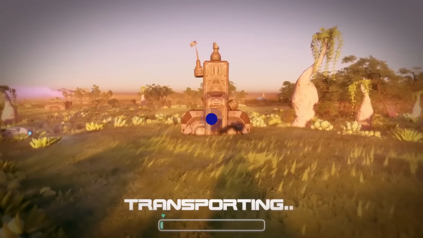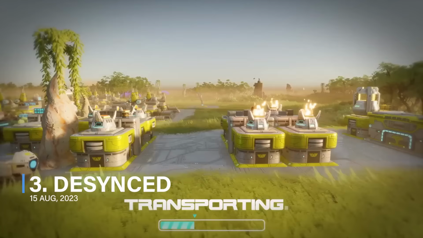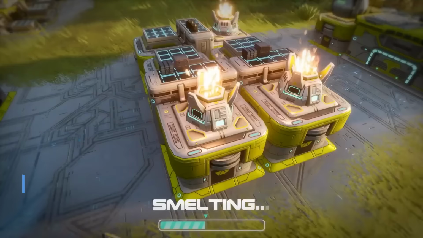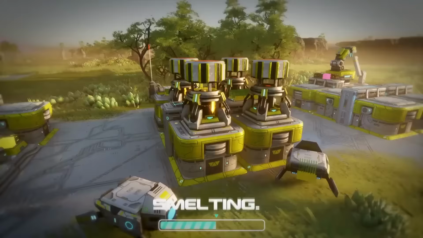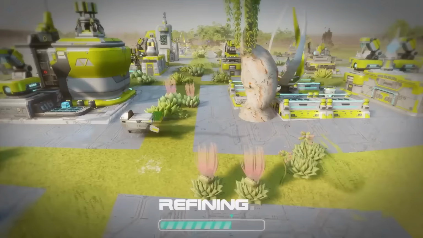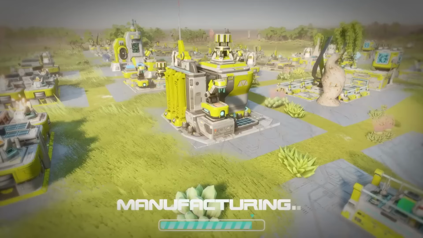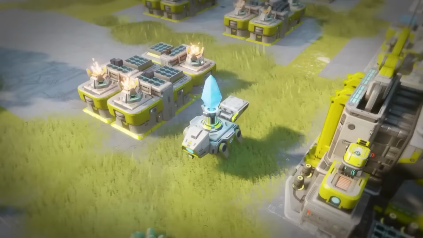Drum roll, please. My 3rd favorite game that released in 2023 is Desynced. Desynced is a sci-fi strategy game with fully customizable units and behaviors. Gather, build, research, and explore the unknown, alone or with friends. Unveil the mystery of an AI on the edge of self-awareness and uncover the hidden truth in this blend of strategy, automation, and exploration. This game is like no other factory builder that I have ever played.